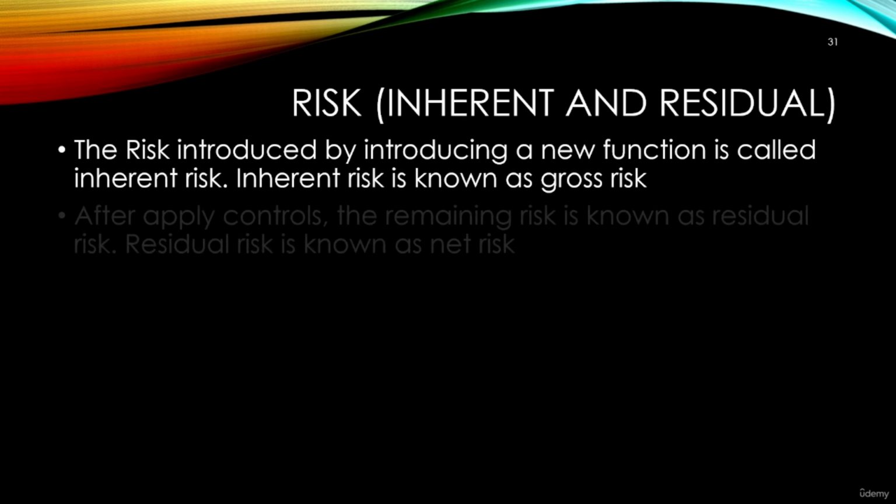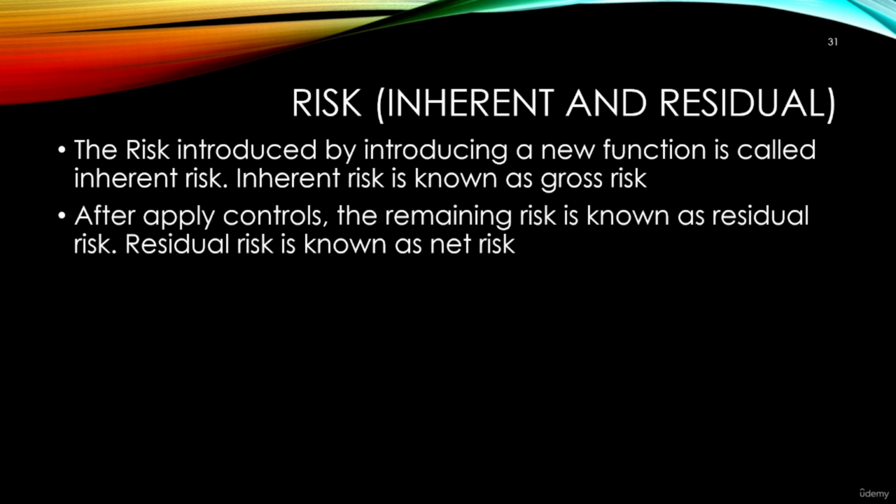You actually apply the controls in order to manipulate this inherent risk. When you install a new security system in order to reduce the danger, in this case you are applying a control, and the goal of the control is to reduce the inherent risk to an acceptable level. So is there a risk called acceptable level of risk? Is there a kind of level for risk that is considered as acceptable?